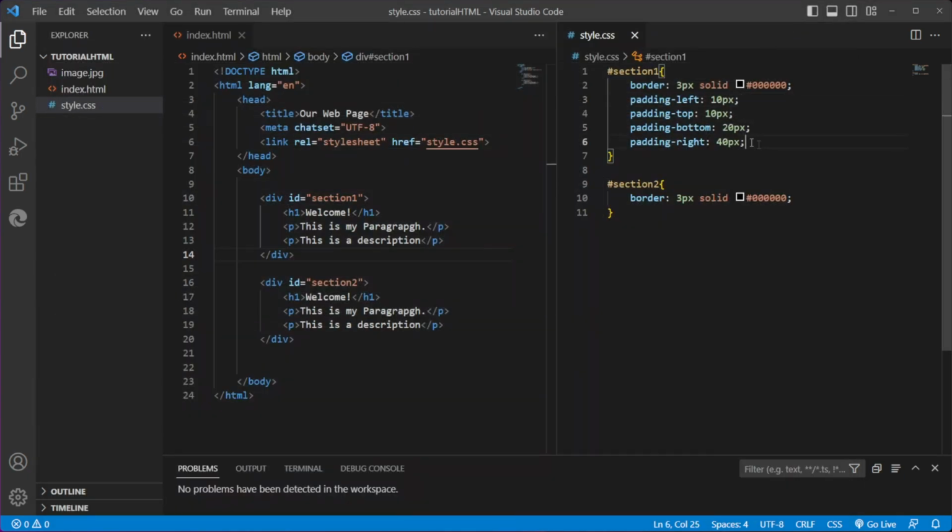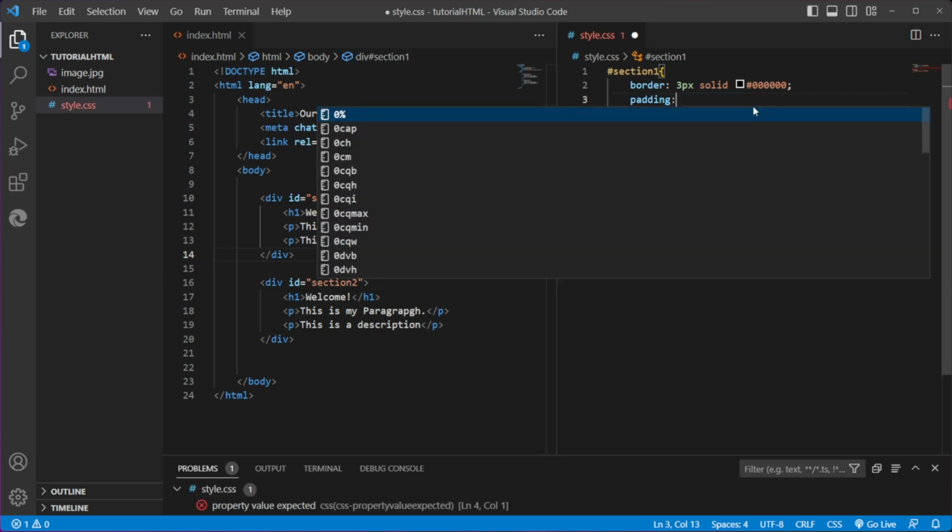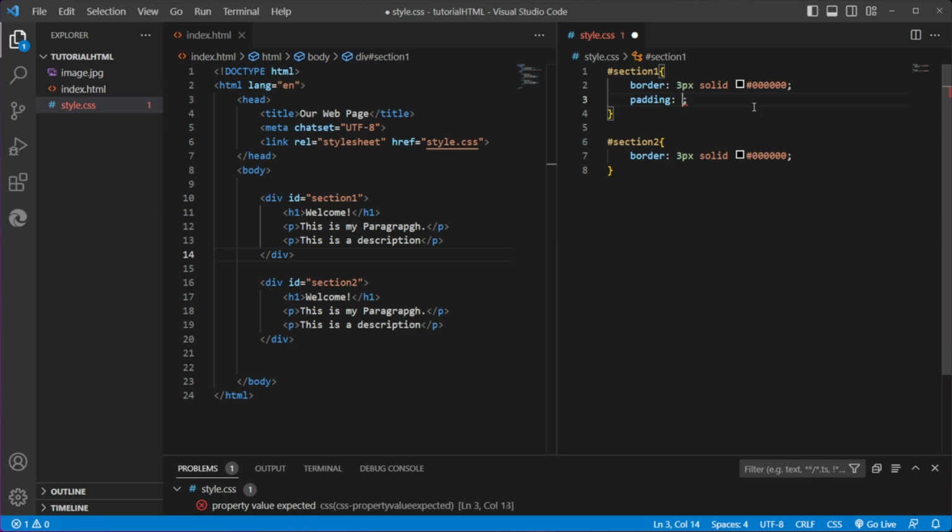Now let's say we want to add padding in all dimensions, so left, top, bottom, right. Instead of doing this, we can just have one property here like this, padding, and we can specify it all in one like this. Alright, so the first number that we're going to add will be for the top padding. So let's say we want 20 pixels worth of padding for the top, so we'll do 20 pixels.